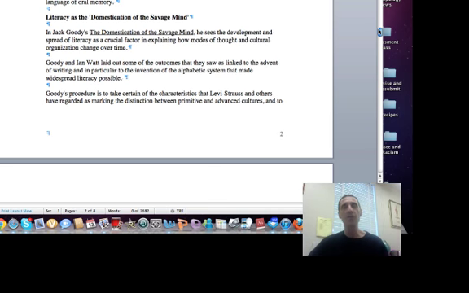Goody related the development of writing to the growth of individualism, the growth of bureaucracy, and of more depersonalized and more abstract systems of government, as well as to the development of abstract thought and syllogistic reasoning. Ultimately, he argued, it was that ability to deal with abstract thought and syllogistic reasoning that culminated in modern science. So Goody saw the acquisition of writing as effectively transforming the nature of both individual cognitive processes and social processes.